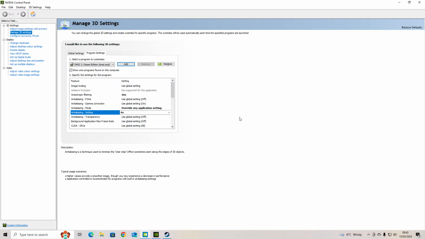If I had that by 8 with the options I use, it probably wouldn't work so well. That's why I use it by 4, and it seems to work okay for me now. It makes my game look cleaner. So that's my 3D settings for Omsi 2.